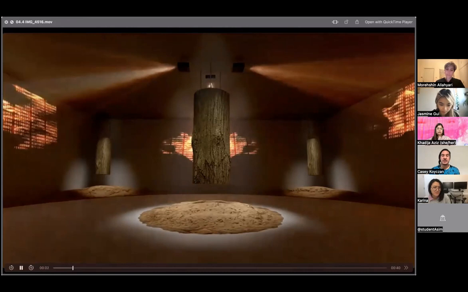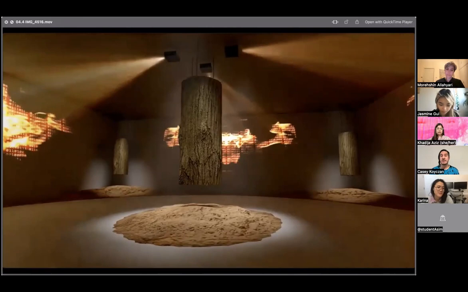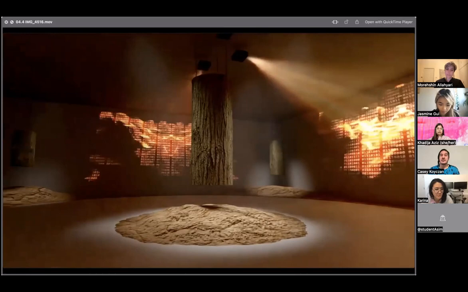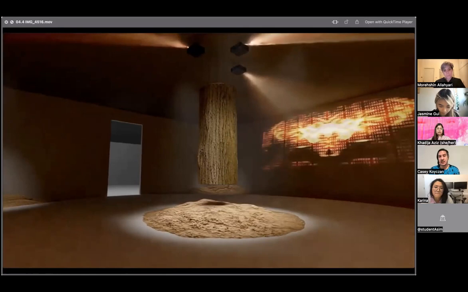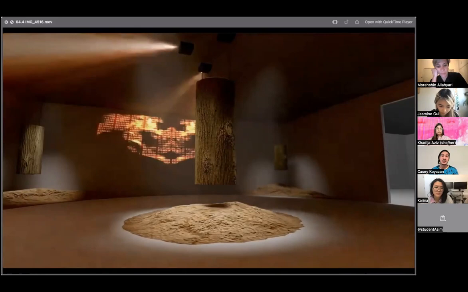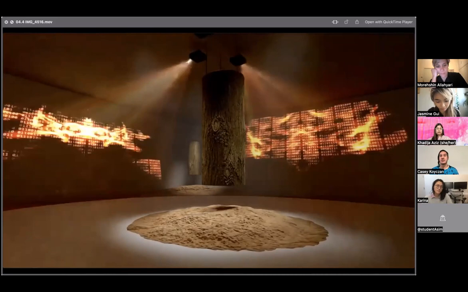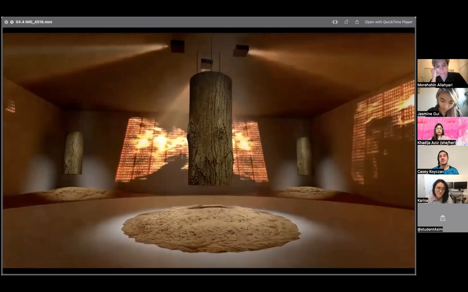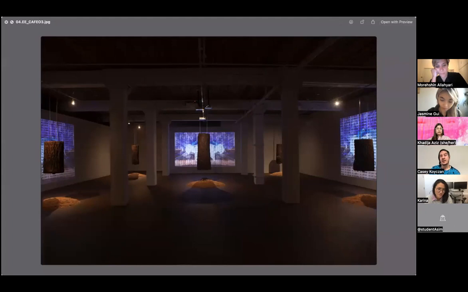And within this process as well, I decided to do a 3D mock-up of the concept of the installation, using Blender and some highly detailed textures in order to push the realism of the installation. This is the first time that I did a 3D mock-up of an installation, and it really helped me to envision the space and to take things into consideration that maybe normally I wouldn't if I didn't do this. So it gave me an idea of composition, the use of space, the use of projections, and that sort of thing.